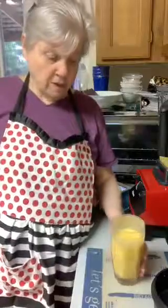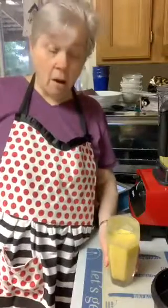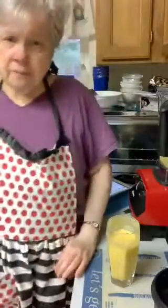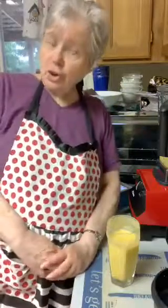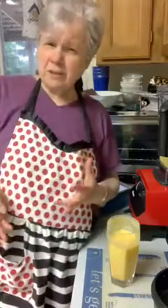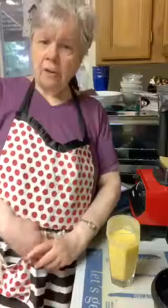But smoothies are meant to be smooth. You don't want to taste the chunks. And you don't. There's no chunks in here. It's all nice and smooth. You can see I still have some left in my canister. And see how smooth it is? It's very, very smooth. It's awesome. It tastes very, very good. No sugar, just your banana. It's got an orange in it too, and that kind of helps bring the sweetness out. I believe they are navel oranges. They're from California.